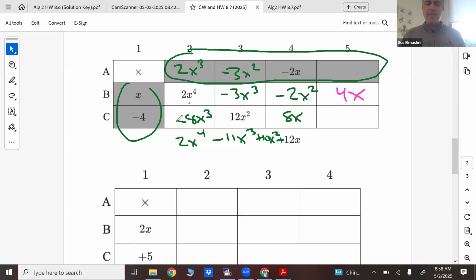See, what are we doing when we're adding these? Aren't we just combining these diagonals? That's going to happen often. If you combine these diagonals, what did this diagonal add up to? 11x cubed. What's that add up to? 10x squared. What does this diagonal add up to? 12x. Yes, that's where we were stuck. 4.